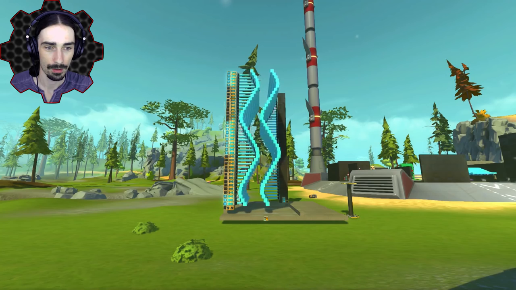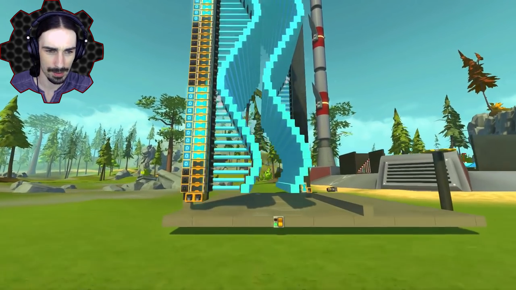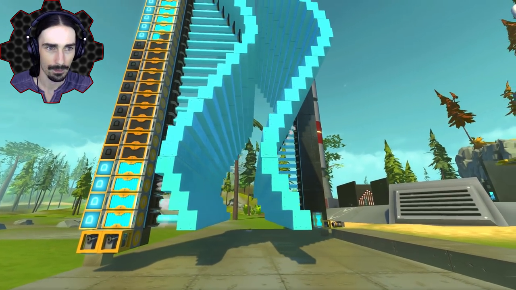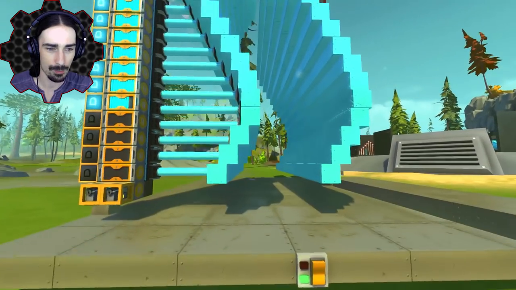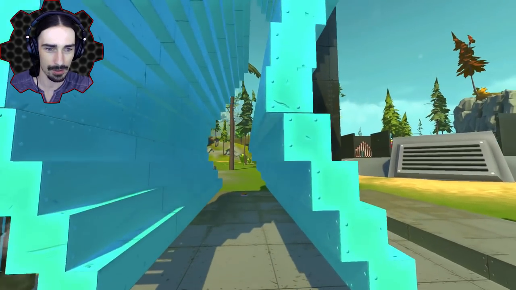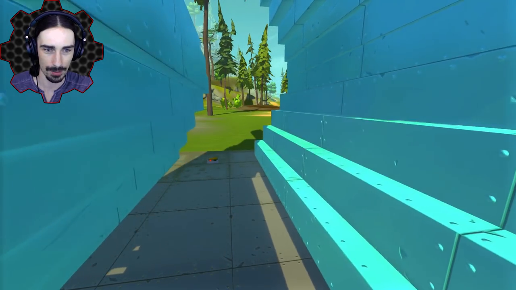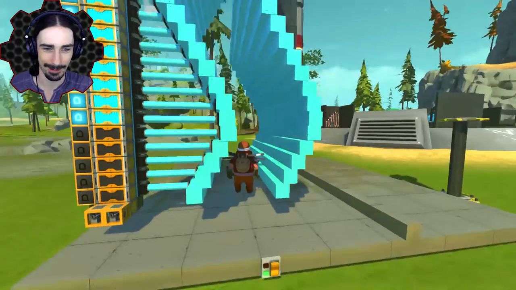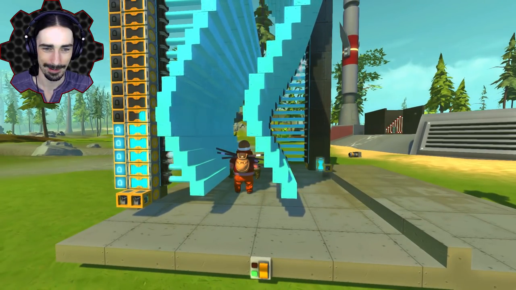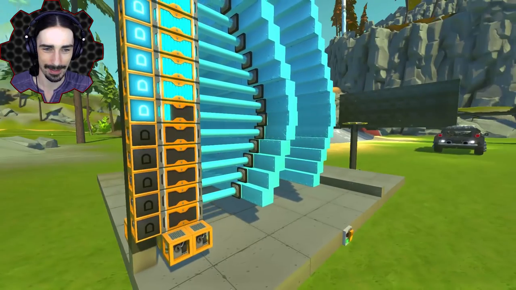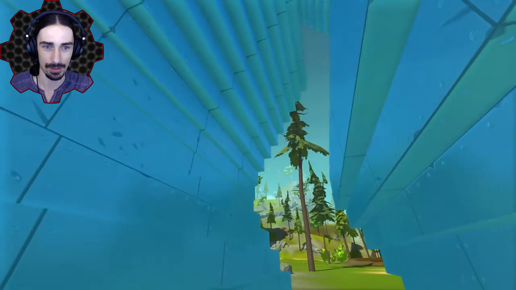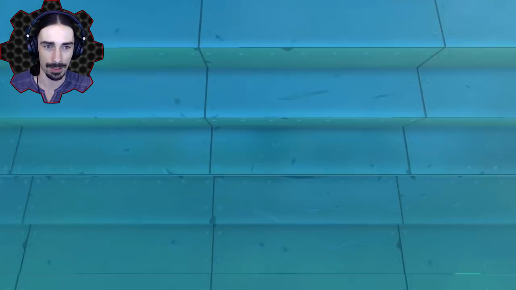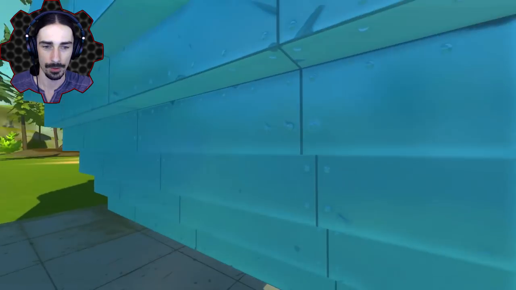I wonder, I should be able to climb this. I think this will actually work as like a moving staircase. So if I time this, actually it's gonna move me back and forth, isn't it? All right, let's actually try to climb this now. Let's see if I can do this. All right, so when it comes back at me, I should be able to just walk. Oh, nope, it's not working.